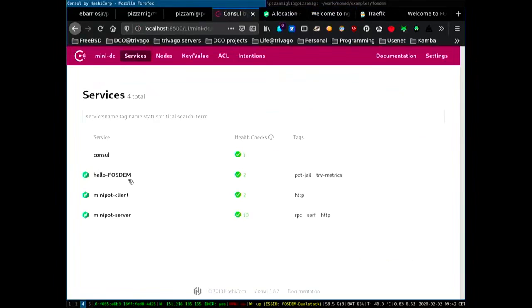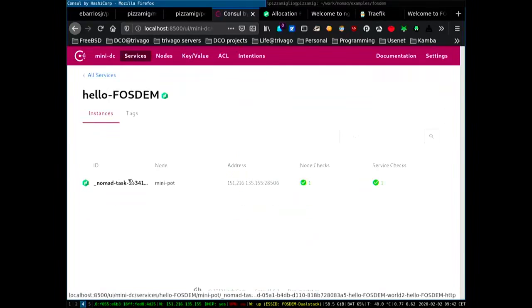We have the same information here. Basically, the service is registered. We will also have some tags, because then you can subscribe to a specific service that has this tag and so on. Consul is keeping this information up to date, so it knows where it's running.